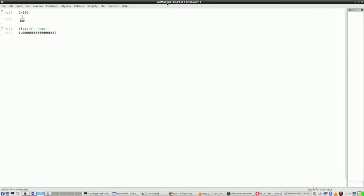So using Maxima for some calculations, when you have 150 Hertz and you want the period, the time of the period, then you divide 1 by 150. In floating point notation, you get, well, rounded, 6.7 thousandths of a second.